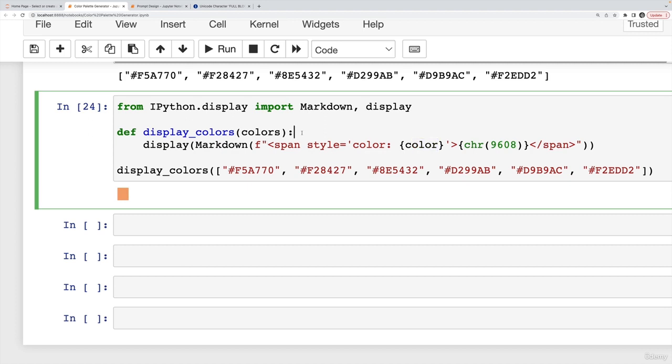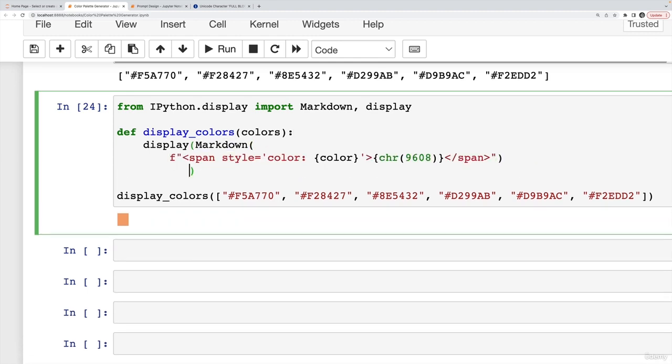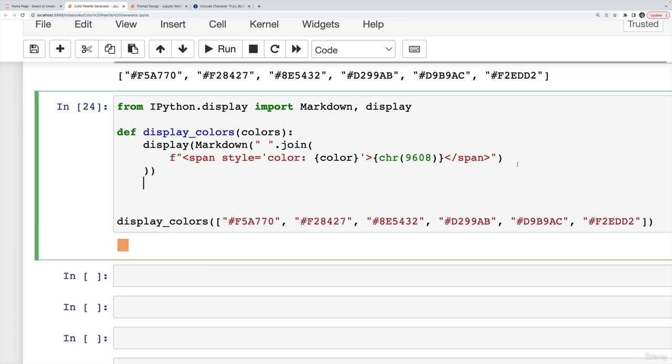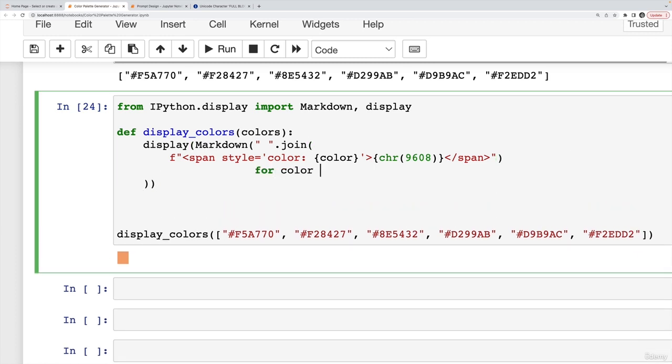And the easiest option here, inside of our markdown function call, it wants a single string. So what I'm going to do is call the join method on just a space character, which will return a big string. And I'm going to do this for each color in colors. And I'll just put them on separate lines to make it easier to read.